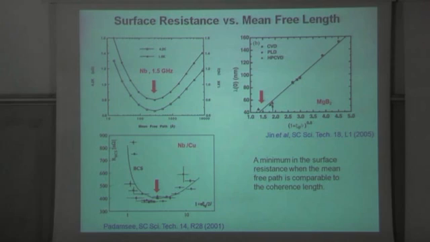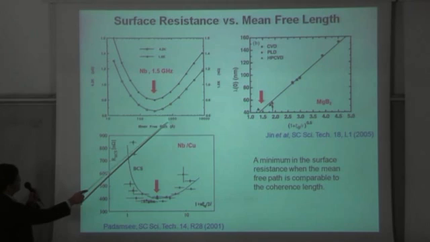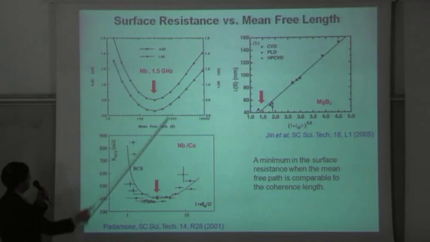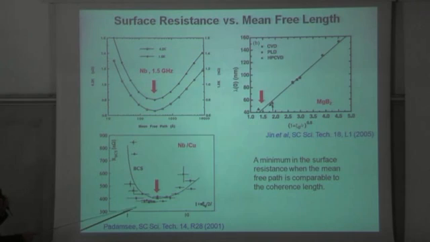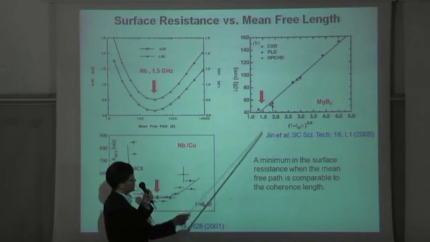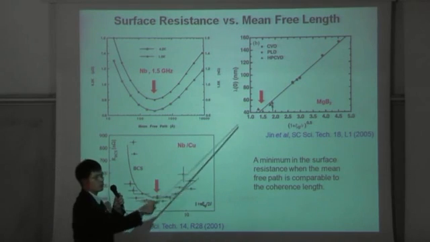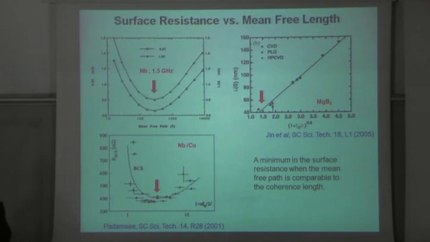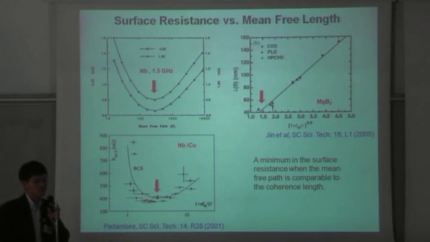Of course, in general, it's not necessarily the cleaner materials, the lower the surface resistance. And like as shown in these results for the niobium and niobium on copper, actually you will have a minimum when you make the mean free path longer, it actually increases. And similar results are shown here that it's not necessary you really want to make it very, very clean. And in terms of the MgB2 result I show, what we have in that dielectric resonator measurement, we are about where the minimum is. So about one micron centimeter, that might be what we want to make the film clean. Even more cleaner may or may not be better.